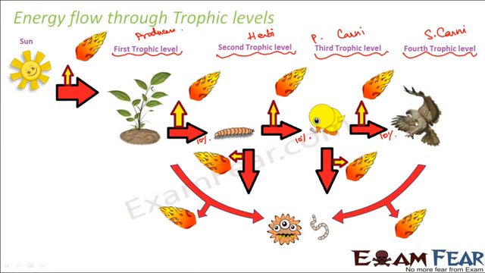Now when any of these plants or animals die, they are eaten up by the decomposers. If you see here, plants also go to the decomposers, and the second trophic level, third trophic level and fourth trophic level all finally go to the decomposers. And here also some energy is lost in the form of heat. So these are the decomposers. If you look at the entire energy flow, you see that a lot of energy is lost in the form of heat. That is why we have Lindemann's 10% law, that only 10% of energy actually gets transferred from one trophic level to the next trophic level. So this shows the heat dissipation at each trophic level.